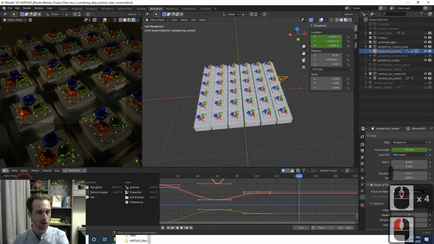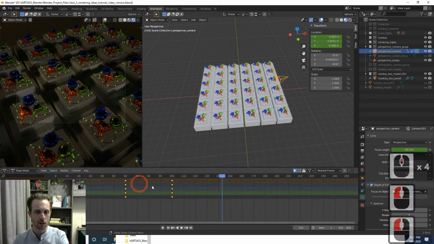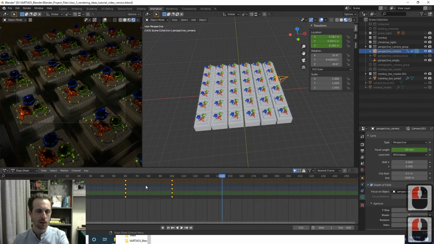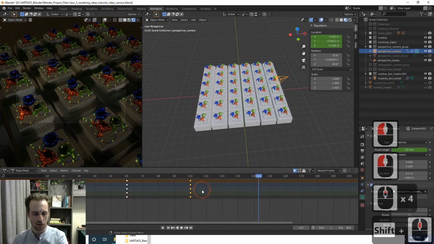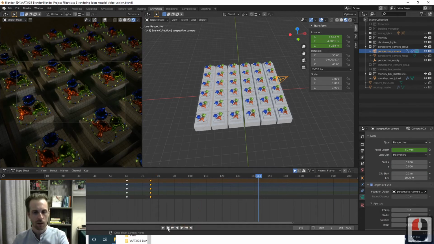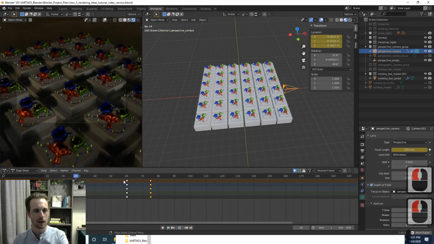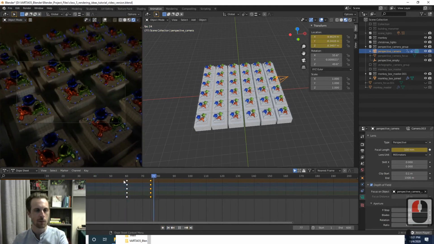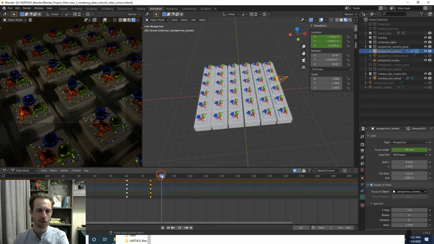So let's just go to the dope sheet. I'll show you the convenience of the dope sheet. Here, the keyframes have just become like these yellow dots. So I can just G and X that and move it further in. So I'm going to move that to like 75. So now if we go play, zoom, straight back. I'm okay with that. That looks fun.